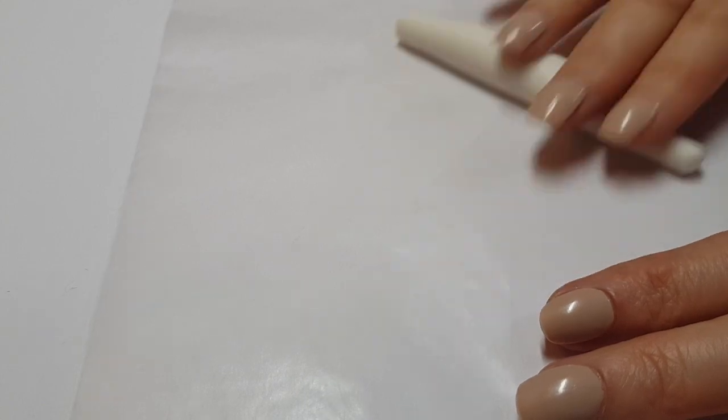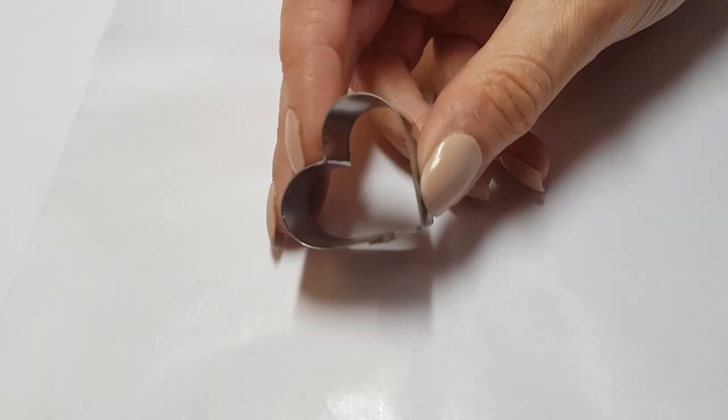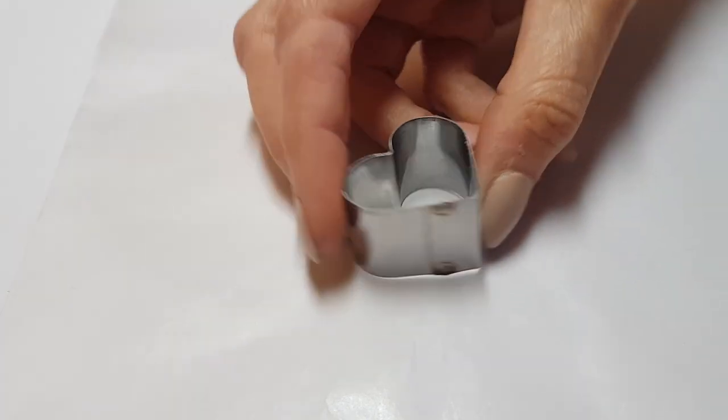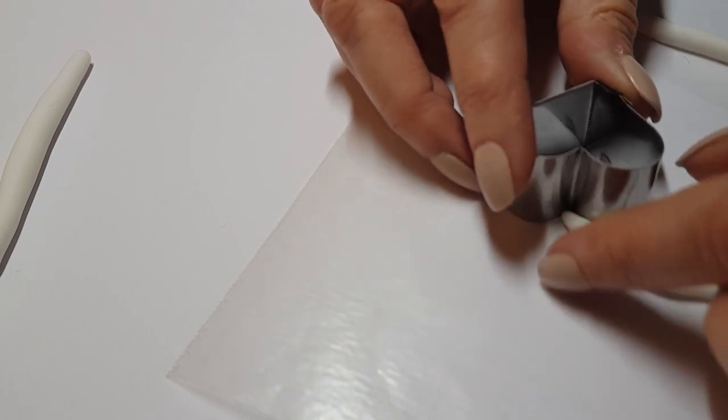I'm going to be rolling my clay into the shape of a really thin snake. Then I'm going to be using this heart cookie cutter. I used it on my last tutorial. If you want to check it out, I'm going to clean it again after this one. I'm going to be making two necklaces or two hearts.